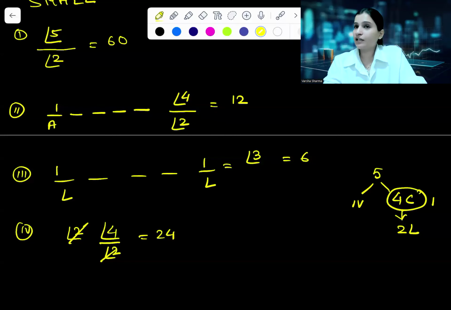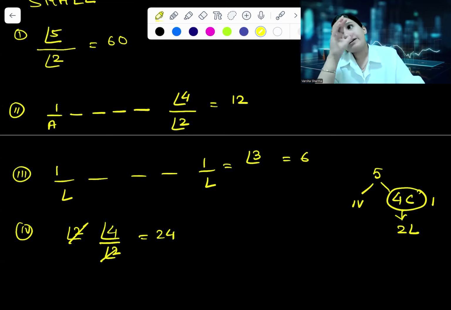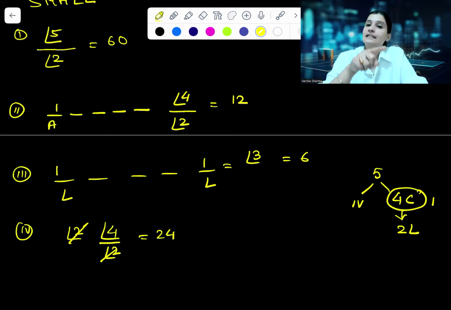So first forming a bundle of whoever I want together, two items, but none of them are repeated. One vowel, one bundle. So factorial 2. Then the bundle needs to be together, but they can be arranged among themselves in factorial 4 ways. Now in that 4, there are 2 L's, so I get divided. So whenever we are writing any factorial, we need to question ourselves. What are the letters I'm talking about? Who am I talking about? Is there a repetition in that? And every single time I need to divide. Is that clear?